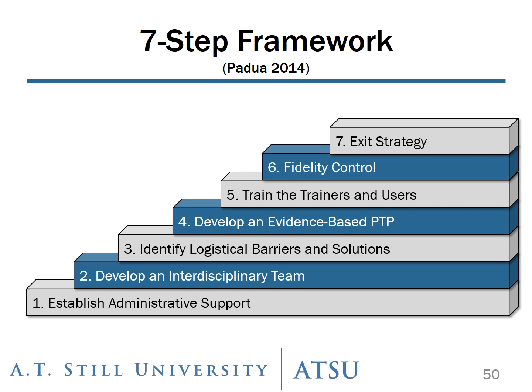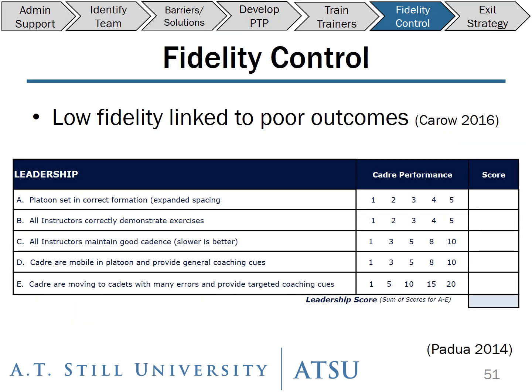So now the sixth step of the framework that we will discuss is fidelity control. So as mentioned a bit earlier, the positive outcomes associated with preventative training programs are linked to fidelity. That is the target audience utilizing the program as prescribed and also with a minimal important dosage in order to elicit a desired change? So are they doing the exercises correctly? And also, are they doing the exercises enough that they're going to be able to develop the changes so that you can see a difference in their performance?